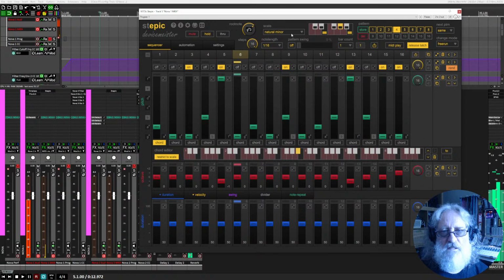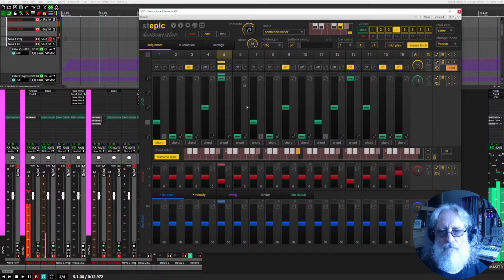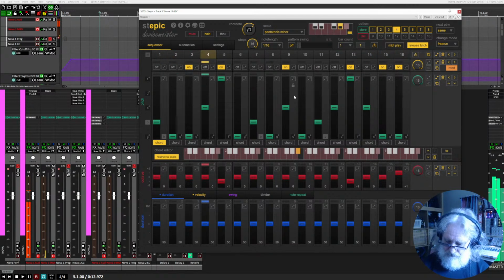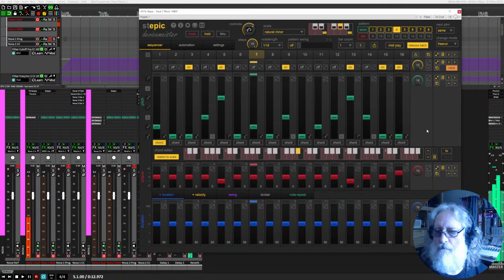Let's make that natural pentatonic minor. Oh, that's right. Okay. I'm just randomly hitting notes here. Let's put that back to natural minor.